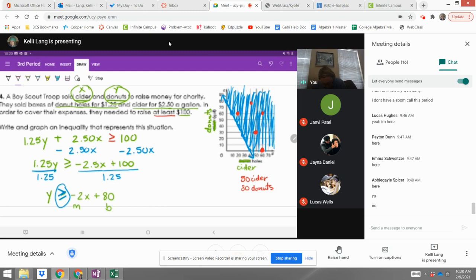Even this point right on the line, a point exactly on the line represents the Boy Scouts making exactly $100. Exactly 100, which is okay because we have this or equal to. It can be or equal to $100. So these points all represent exactly $100. These points represent making more than $100. It's pretty nice. There is a logic behind what this actually means. So I just wanted to tie together the solution we got with the meaning and the interpretation of what this information represents.